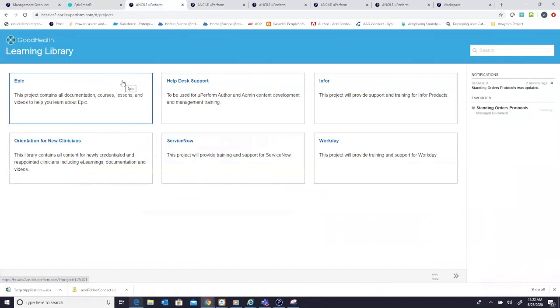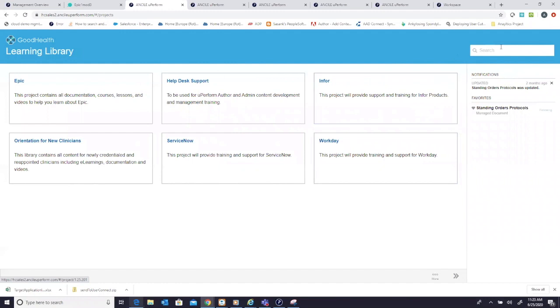So the Learning Library is available via the cloud, hosted by us, a simple website that's accessible on any device. So if Howard is on his phone, if he's on a tablet, if he's even on his home PC, he can get here. And once he authenticates, he will be shown a list of projects that he can consume. Again, this is based on his attributes from Epic. So he may have more or less than other users that come into the platform.